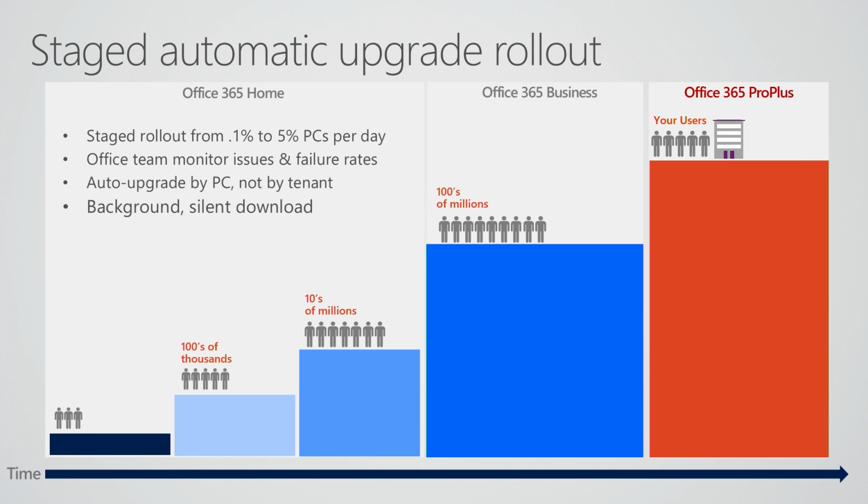Essentially, the approach we look at is about 1% to 5% a day. We sort of scale up. We start with a few PCs, then we start rolling out to tens of thousands and hundreds of thousands, now to tens of millions. Essentially, that approach is all about validating. Even though we're rolling it out, we're actually watching the telemetry of the service. Like, what is the success rate of install? What are the issues being reported back through the CEIP, the Customer Experience Improvement Program, that's sending anonymized telemetry back to Microsoft? We spend a lot of time analyzing that data to see how the auto upgrade is performing.